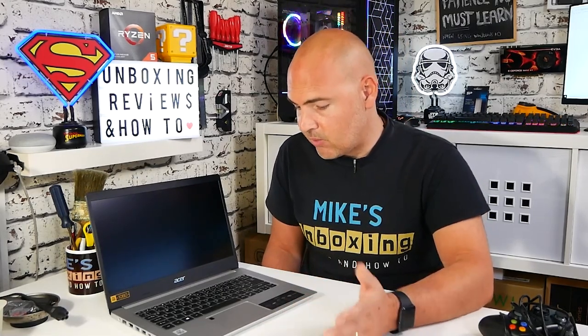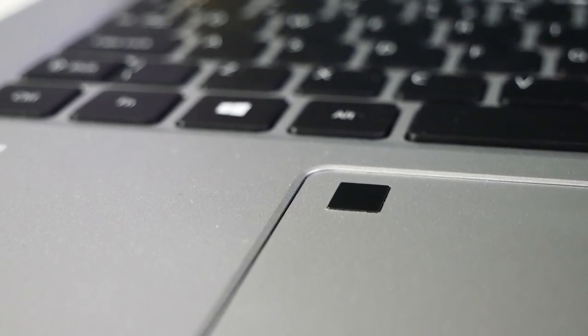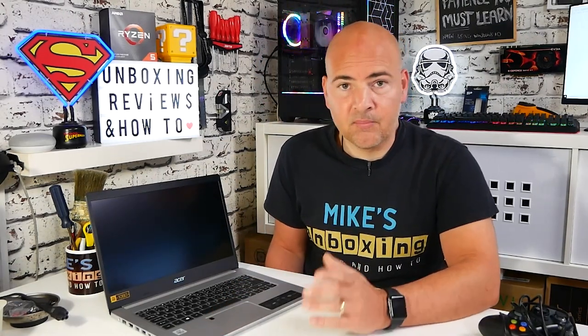Moving down to the keyboard area, we've got a really nice chiclet-style keyboard. I actually really like these Acer keyboards — it's a great layout. There's plenty of distance between the keys, but not too much so your fingers get lost. For typing I find it absolutely fantastic: very low noise and the keys are pretty much the same response all the way across. There isn't any obvious flexing in the deck either. We've also got a trackpad which works really well and has a quite nice defined click on both sides. Also built in is a fingerprint reader, so when you log into your PC you don't have to remember passwords — just touch your finger on there and it'll log into the device. Unfortunately it doesn't support Windows Hello, but the touch sensor works really nicely.